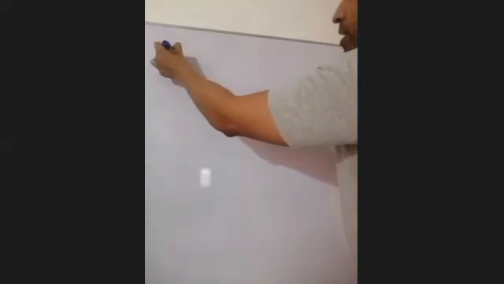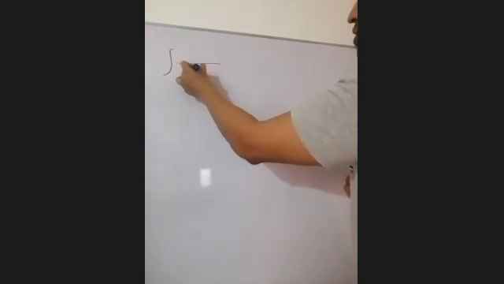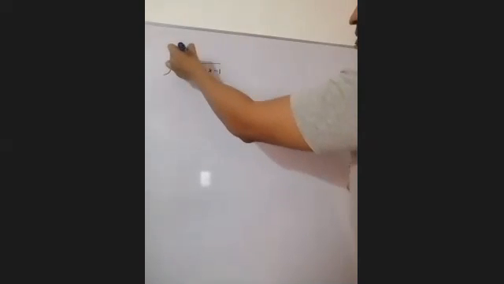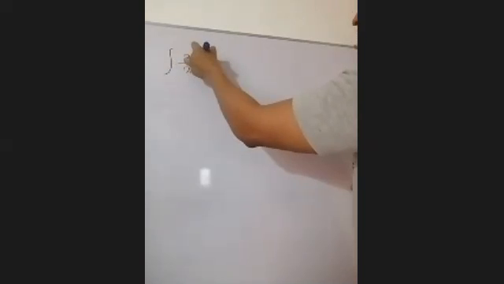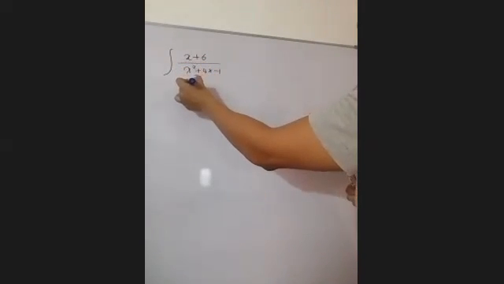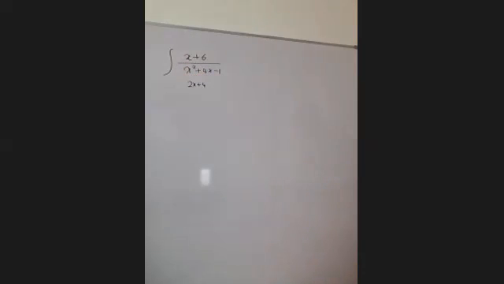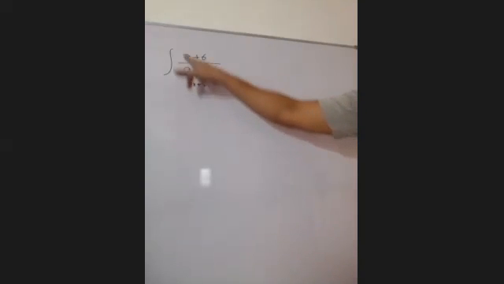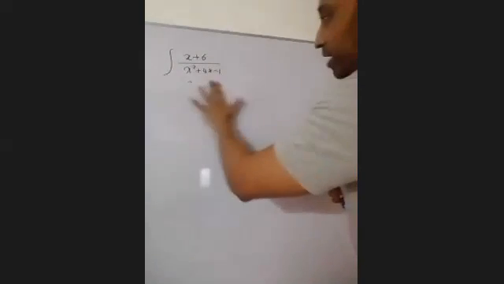Just like this: integration of x squared plus 4x minus 1 over x plus 6. Now the differentiation of x squared plus 4x minus 1 is 2x plus 4. You can understand that by multiplying by a single constant, the denominator cannot be converted into 2x plus 4. If you multiply by 2, this becomes 2x plus 12, so it won't come as an answer. In this kind of situation, you cannot use this formula.